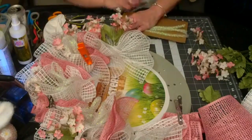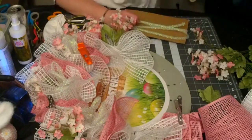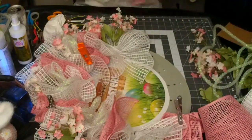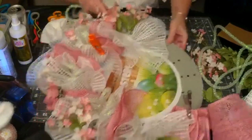Did you guys see Monkey's flower today? Show me some hearts if you've seen that gorgeous flower. I love that flower. It just makes me happy. Like, it's so good. Yeah, too much extra work. You're right, Monkey.